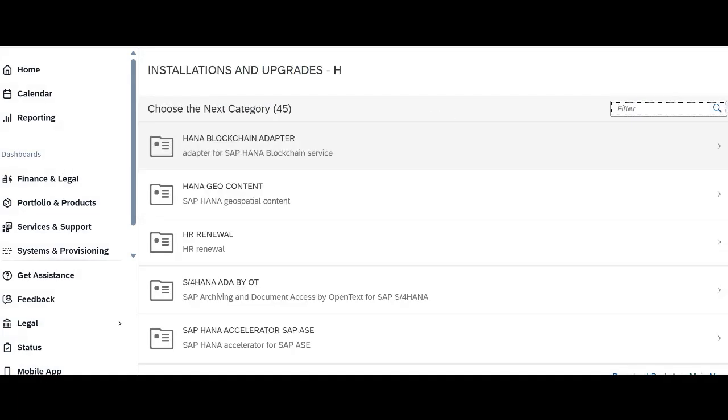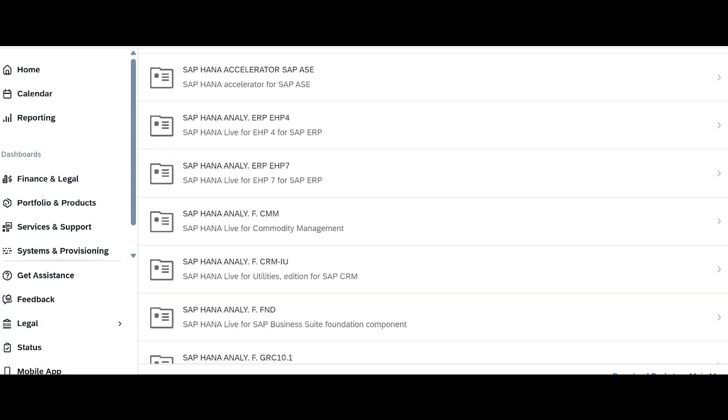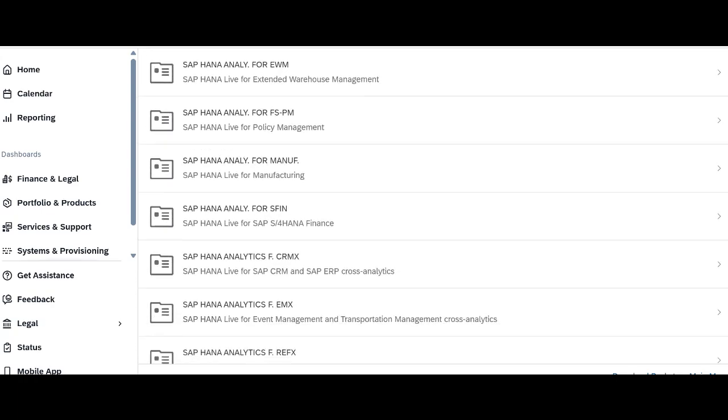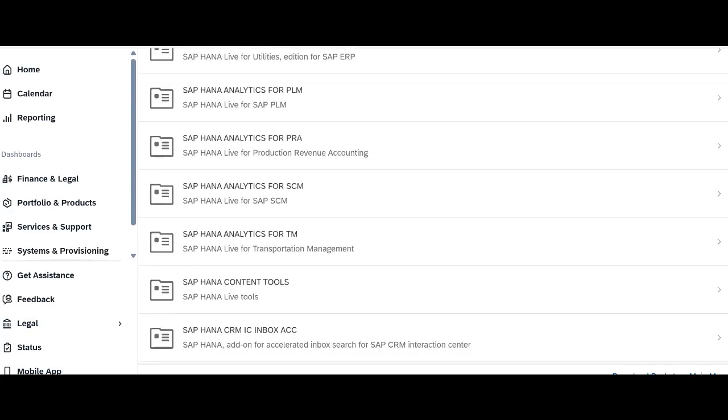Here it shows HANA blockchain adapter, HANA renewal, S/4HANA, like this. How many do we have? Just search and check. We require the S/4HANA database, so we have to select SAP HANA Platform Edition.